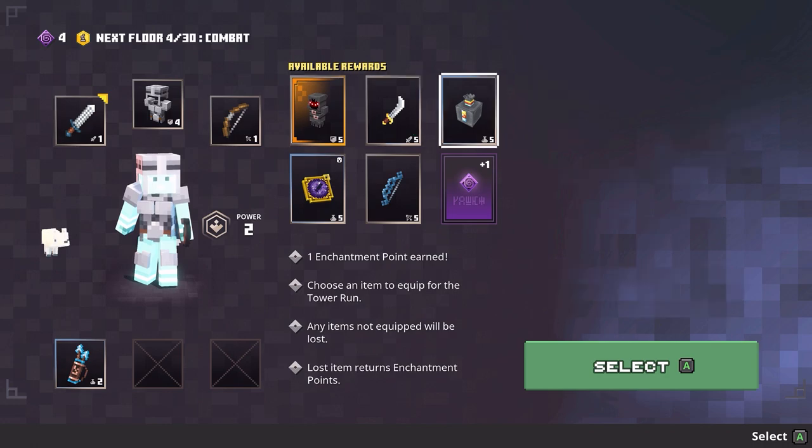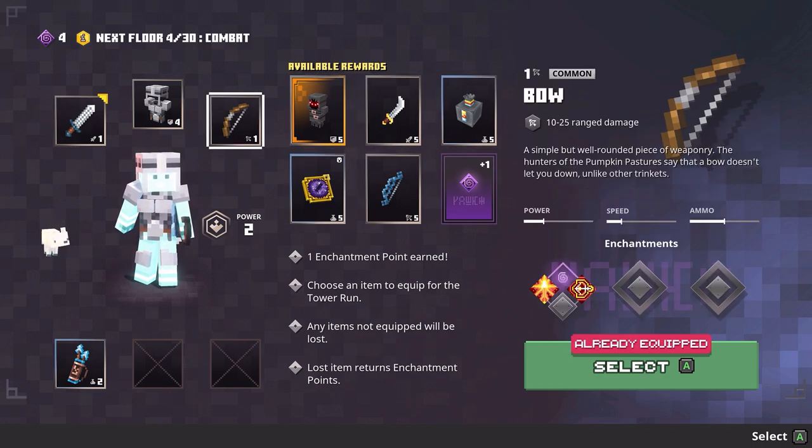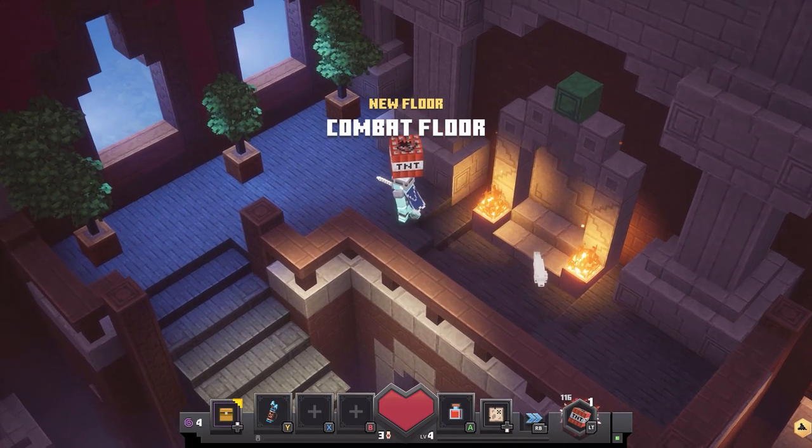Alright, let's try out the bubble bow. It is going to do more, right? A 10, 25, yep, 11 to 27. Let your troubles float away with the bubble bow, which seals your target in a bubble on a charged shot. Alright. Let's try it out.